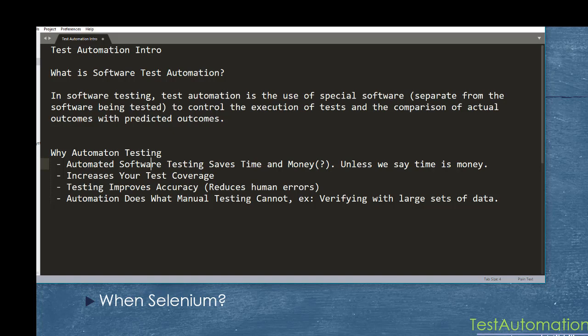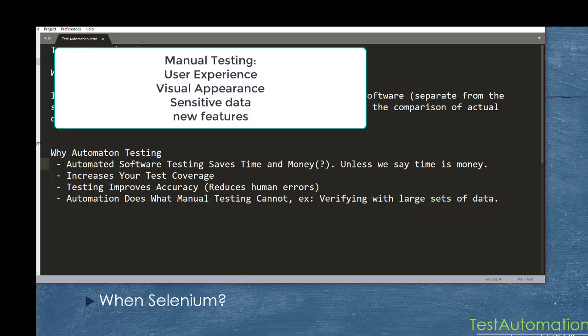And at the same time, we have to be aware that there is no complete elimination of manual testing. So you will focus more on the user experience side of manual testing. You will be focusing more on immediate features which are not automated yet, right? There's a brand new feature which is not yet part of automated testing.